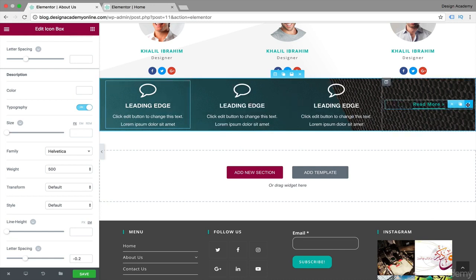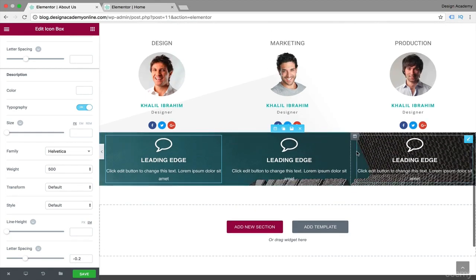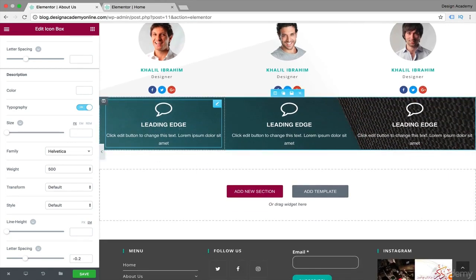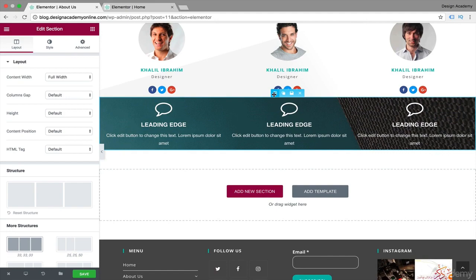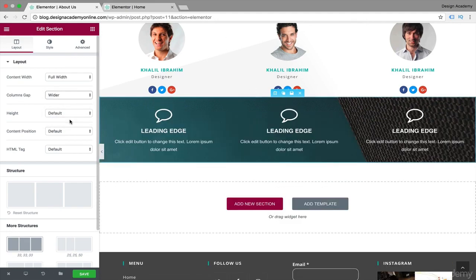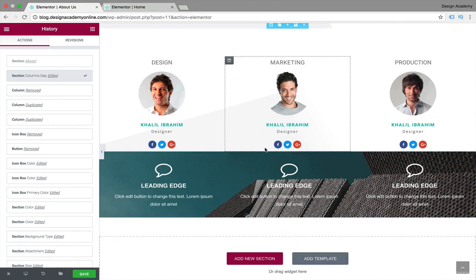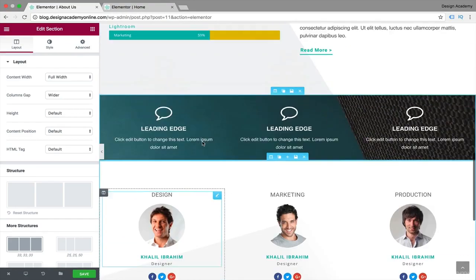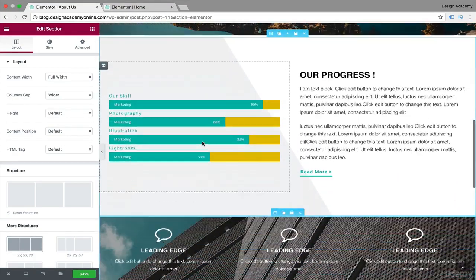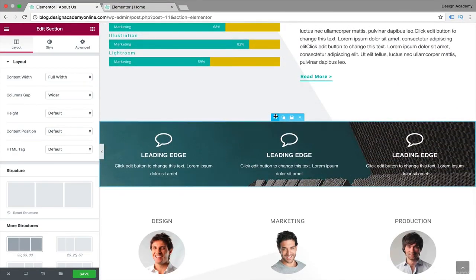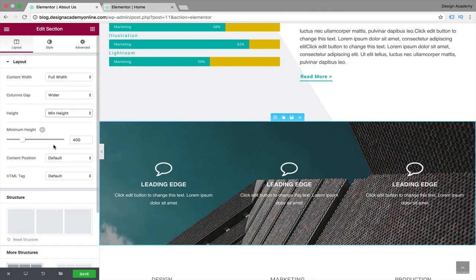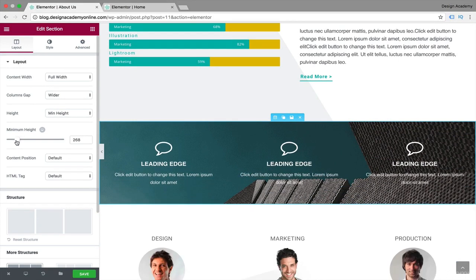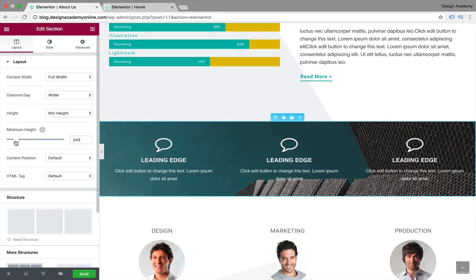Okay, we need to remove our button in here. We need to remove the entire row. Now we have 3 icons which can be increased. Now customizing the section column gaps, we need to make it wider like that, and then I'm gonna move that section to make it in between those 2 sections in here, to make alternation between our color schemes and white spaces. Then we're gonna edit our section to make it for minimum height. I'm gonna make it shorter than that, maybe like that.